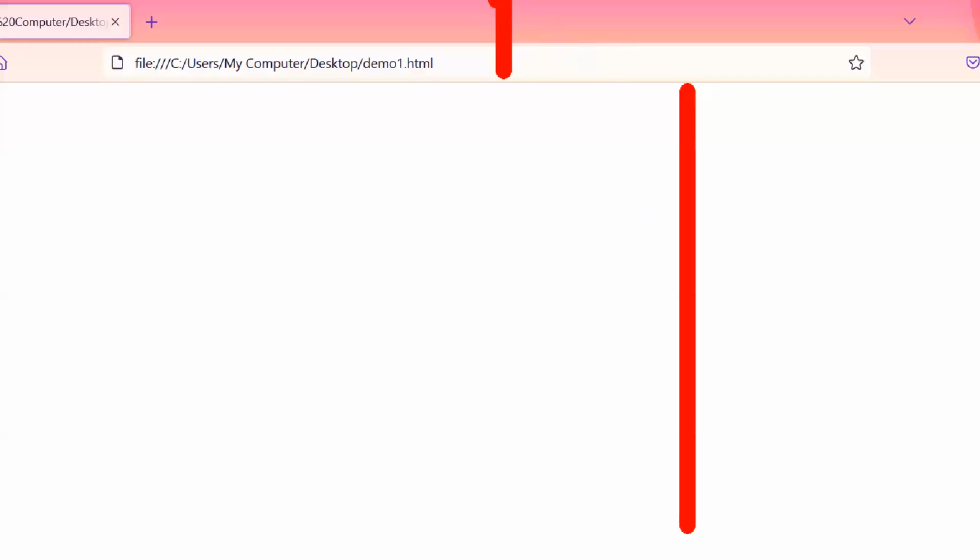This area we're calling the head location, and this area we're calling the body location. Is it clear? Now here, some elements' result is coming in this head location, some elements' result is coming in the body location. For example, in HTML, title is one tag.